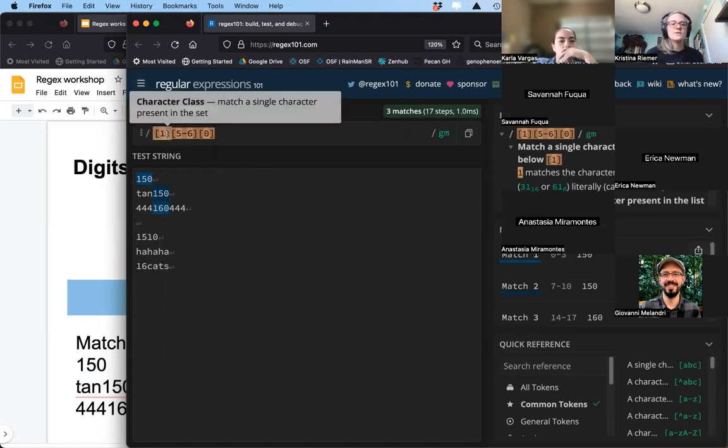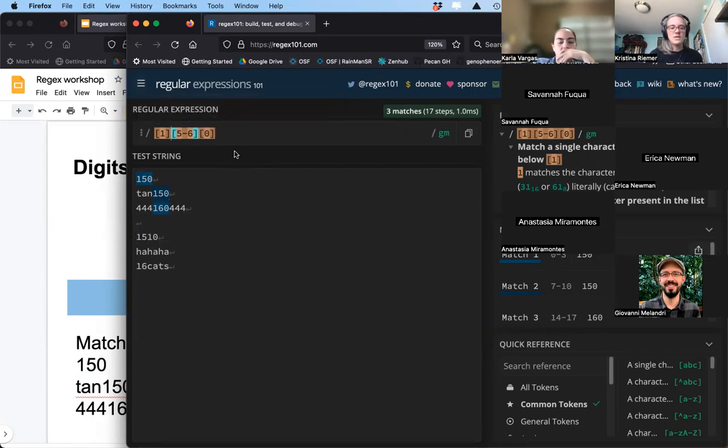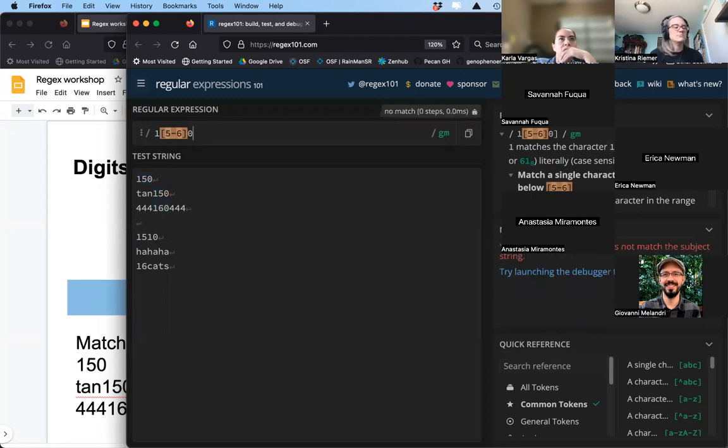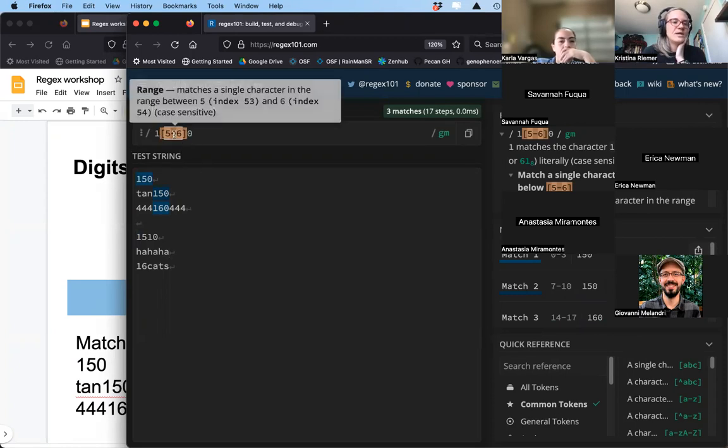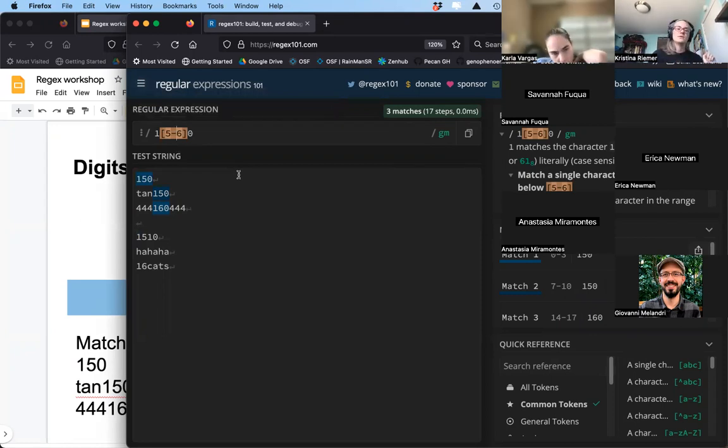Erica has the slightly more simplified version of this. You don't necessarily need these brackets around the 1 and the 0, though it can be helpful to keep them a little separated in your mind. But it also works if you have 1, then 5 to 6 in brackets, and 0. Additionally, you can also take out the dash if you want, or you can leave it in. So yeah, awesome, that's perfect.